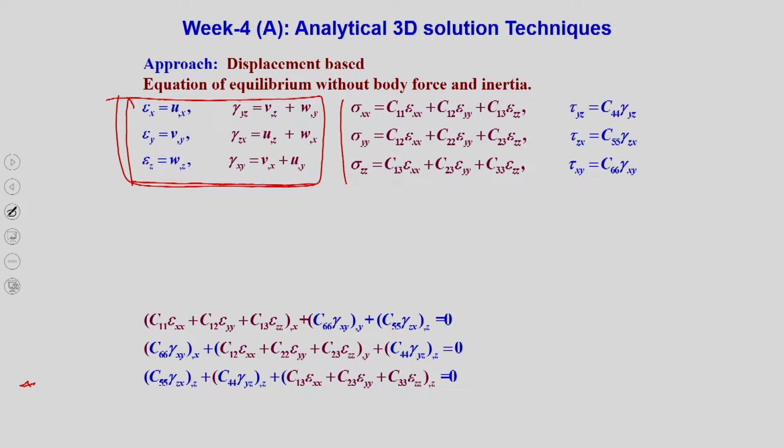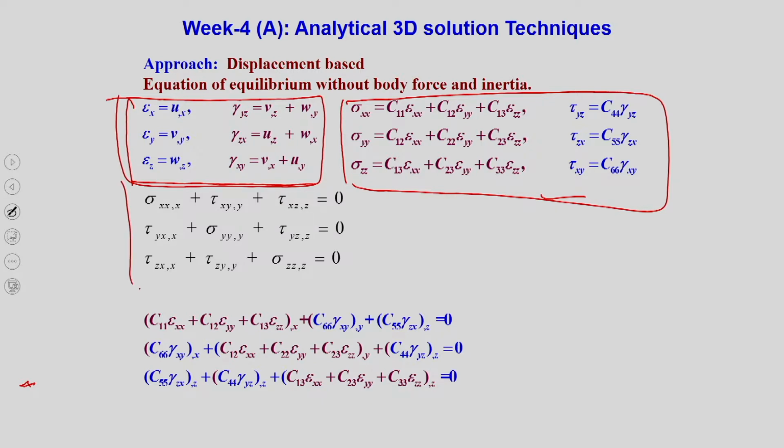Then you need constitutive relations. Presently we are talking about only composites, so we will have those kinds of material constants. If you are interested in solving for a piezoelectric plate, then you require the modified constitutive relations, and the equation of motion in that particular form in Cartesian coordinates. If you are interested in developing for a shell, it should be in cylindrical coordinates, or in spherical coordinates if you are interested in a sphere, or a general coordinate system.